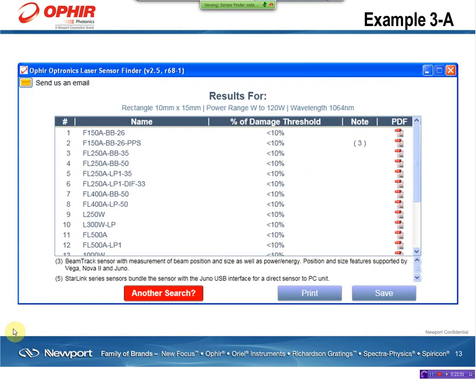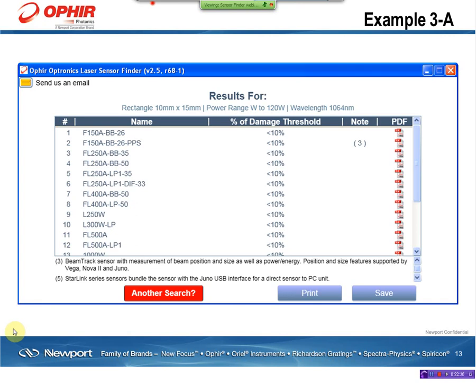Okay, we get a whole bunch of sensors. You'll notice that these are either fan-cooled or water-cooled. For sensors to operate at 120 watts, to measure 120 watts on a continuous basis, I'm giving you a hint about what's coming. We need generally to cool them. They need some help to be able to get rid of heat at a rate of 120 watts. We could just build a heatsink, the pin fins or any of the other kind of passive types of cooling, but they would have to be pretty huge. So that's not really practical.